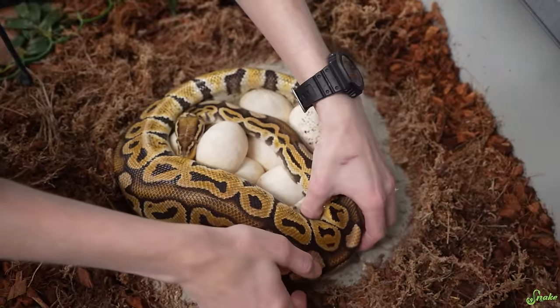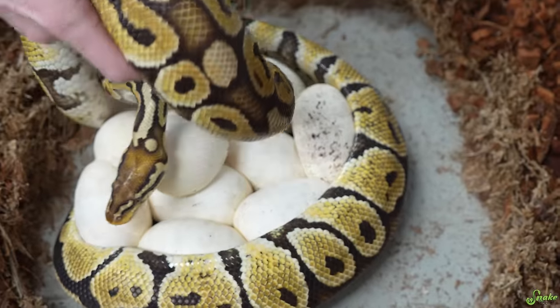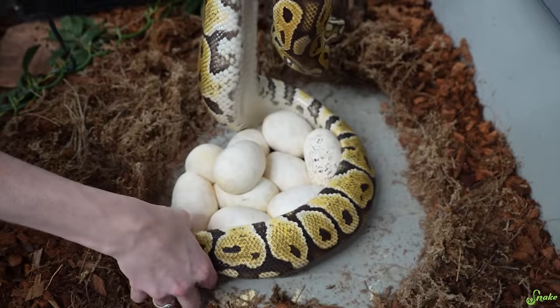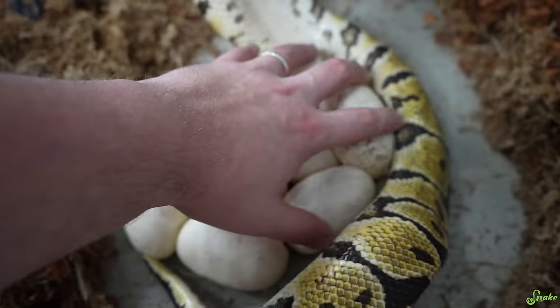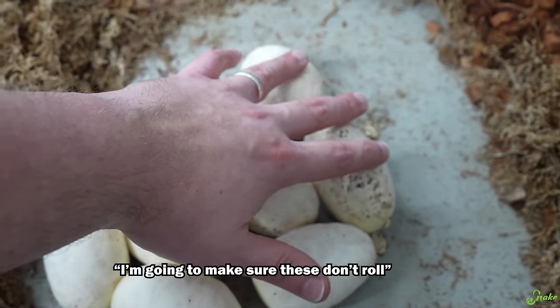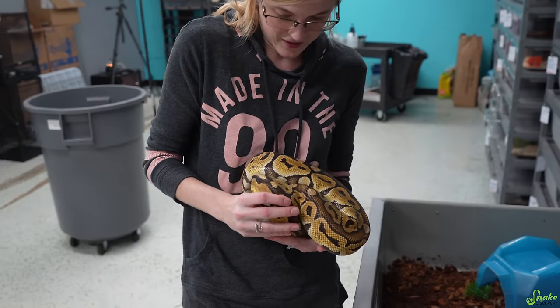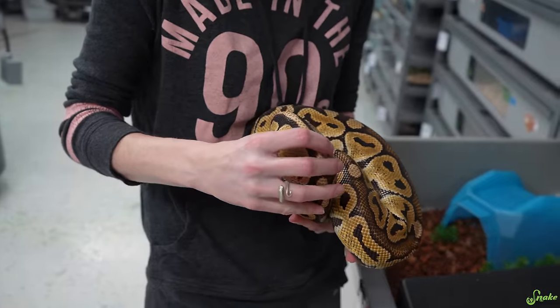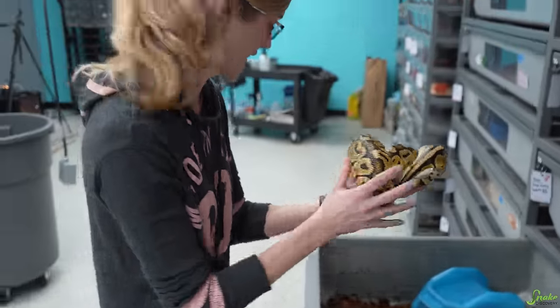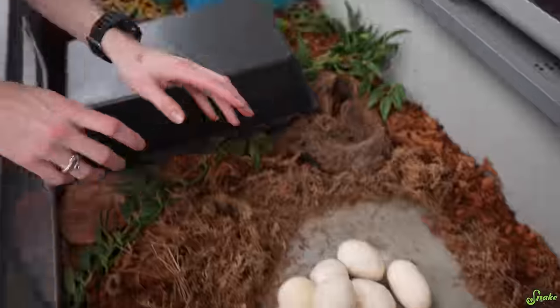Honey, we need you to leave your eggs. I'm sorry. You're such a good mom. You need to leave your babies. They're massive eggs. These are big. Wow, what a big clutch, too. Let's carefully unwrap you. First, I want to check and make sure she's okay. Make sure these don't roll. Oh, no, they're rolling. Okay, she looks good. Did she get them all out? Yeah, I don't feel anything else in there. Perfect. That's the most important thing. You are good. You are healthy. I'm going to set you over here. You're a very good mama. Let's see.